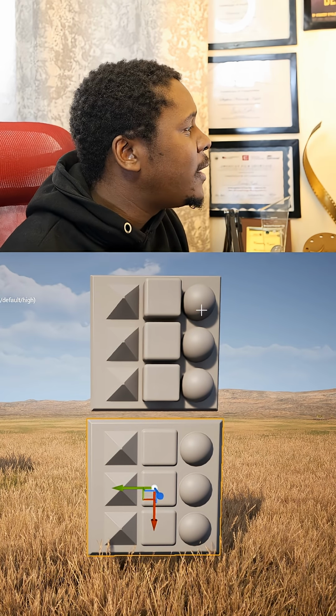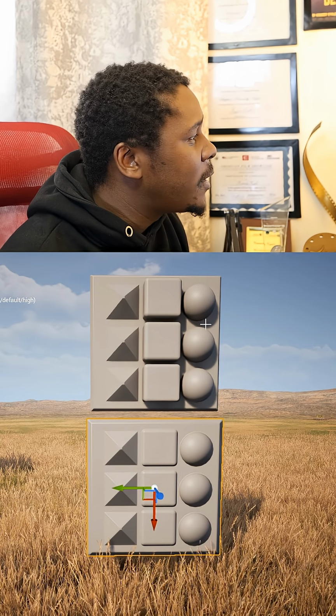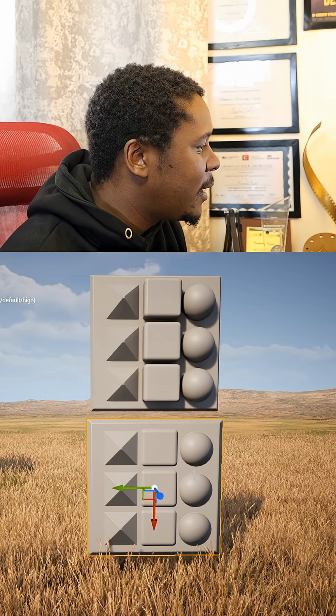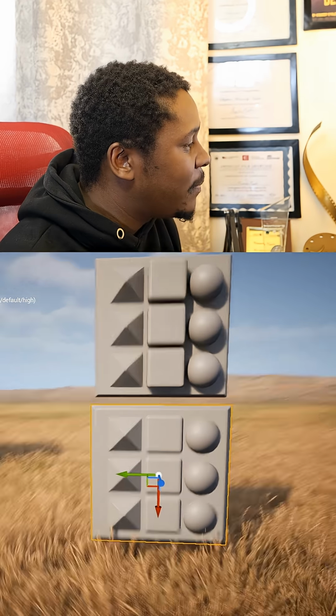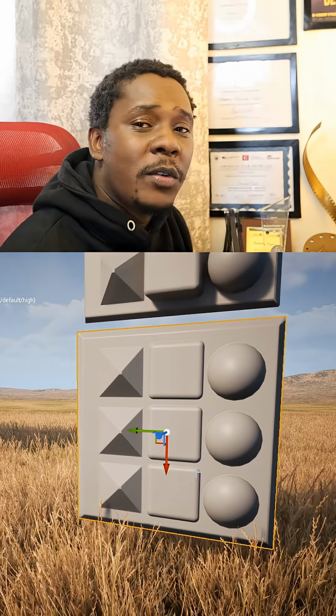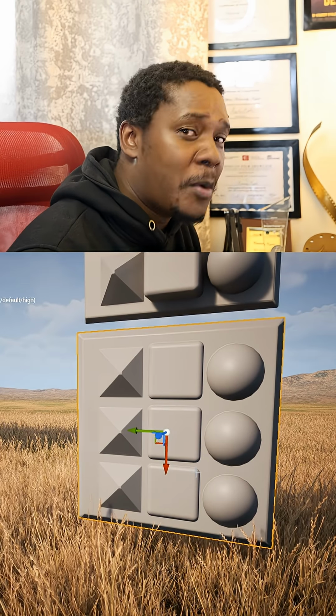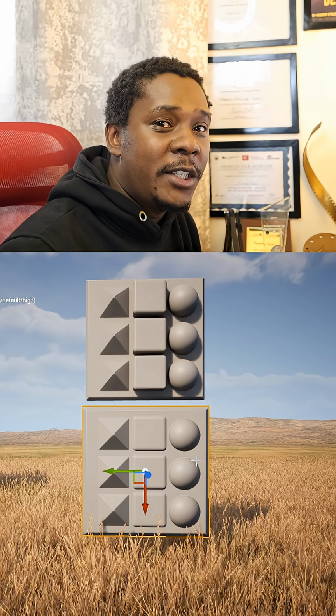But there's a problem. Since this part is supposed to be popping out, it casts a shadow. But here, it doesn't cast a shadow. And that's because it doesn't really pop out. So that's one of the major limitations for normal maps. We don't use them for large details. We use them for small details where you can't really tell that the details are not popping out.